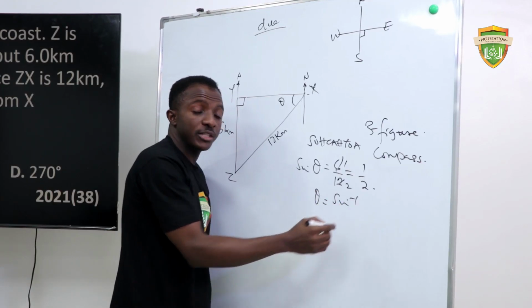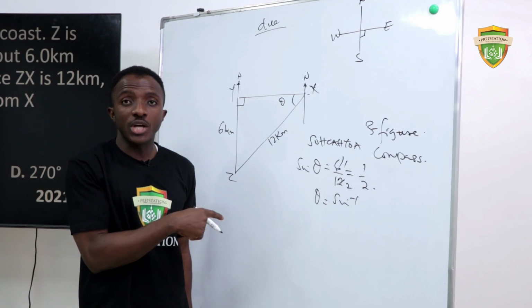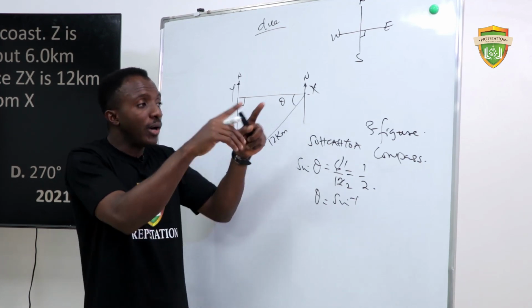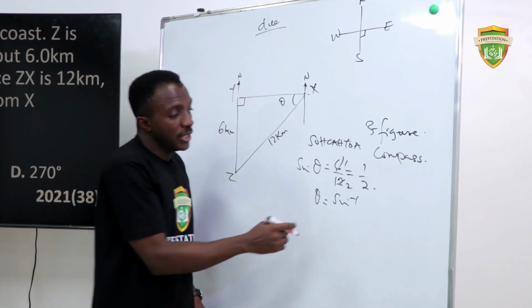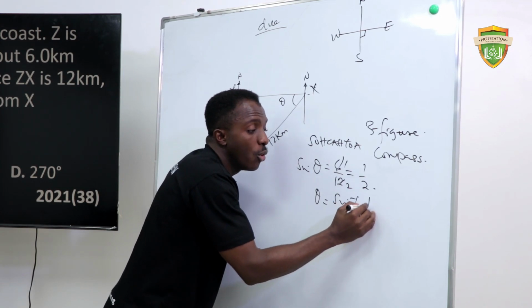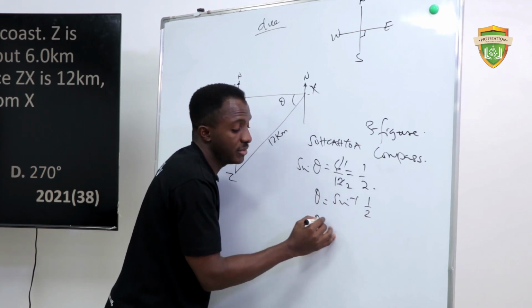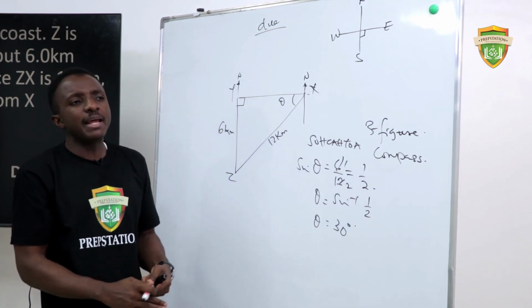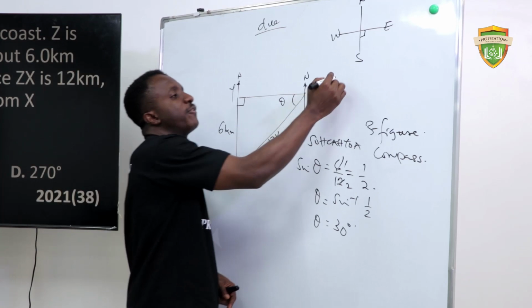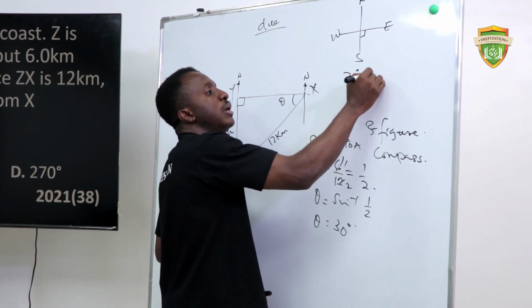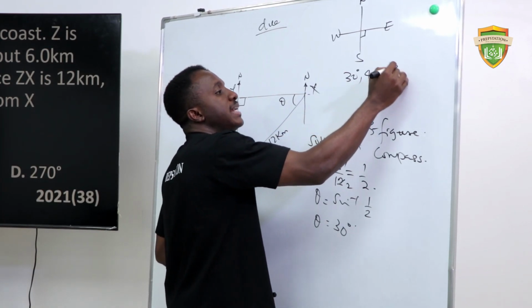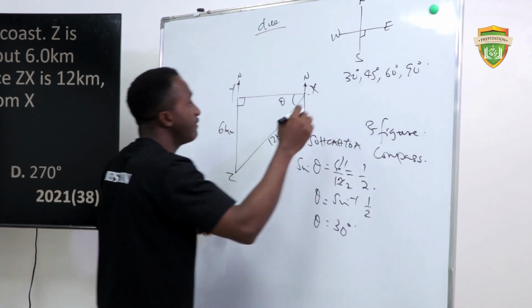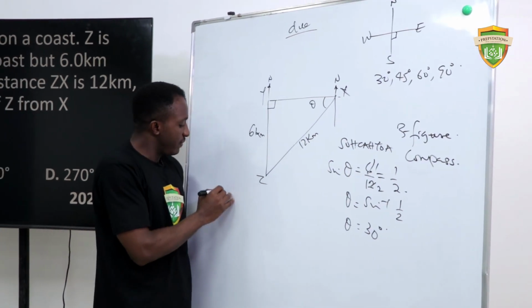Now if you have a calculator, but you don't have that kind of calculator in JAMB, because you have your computer board calculator. The sine of what angle gives you 1 over 2 is simply 30 degrees. Now this is a special angle. You should memorize that. Let me quickly run through. There are 4 of the special angles I'm going to quickly teach you, and you can put that somewhere in your head so that if you have to work, it will be very easy for you.